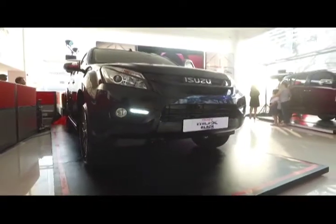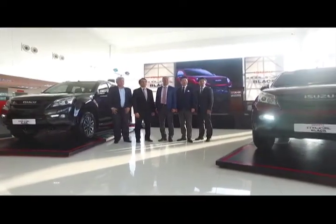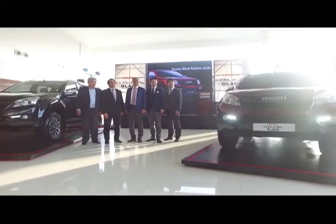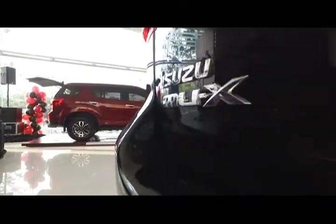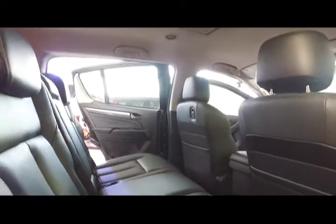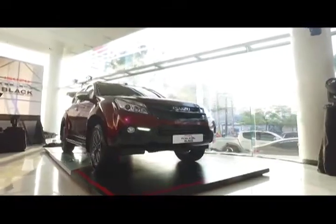While the lower part is finished in cosmic black. As Isuzu Philippines' best-selling and flagship model, the Isuzu MU-X Black Series deserves to have the best features that address the expectations of even more discerning customers. That is why we strive to continually introduce upgrades to this premium and highly capable SUV. The Isuzu MU-X Black Series is the latest product of such efforts, and we are confident that the model will appeal to a more sophisticated market of SUV buyers.